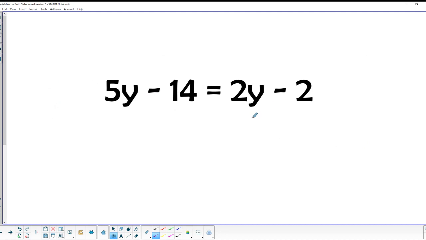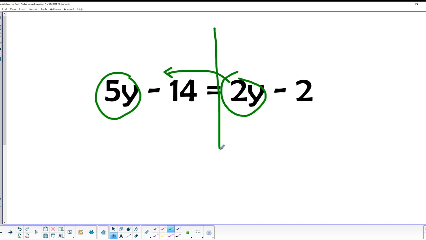So we'll move all the variables to the left side. So I have 5y and 2y, and I'm going to collect them over here on this side of the Great Wall of China, or the equal sign. When I do that, I end up with 5y and a positive 2y when you bring it over, or in order to remove it off of this side, you have to subtract 2y from both sides.